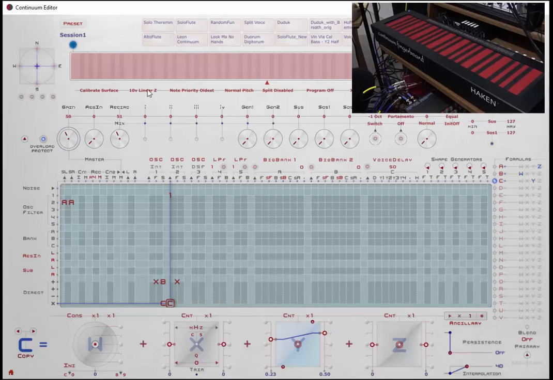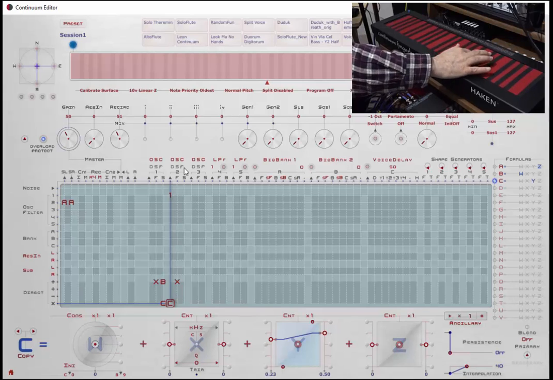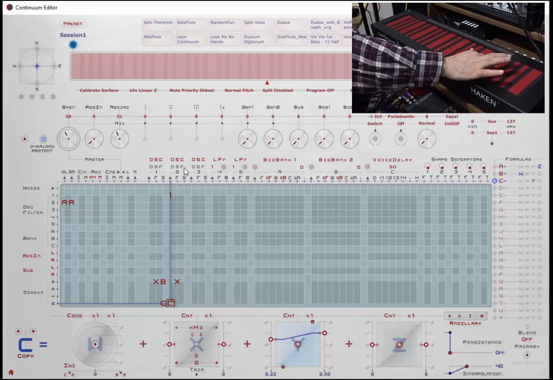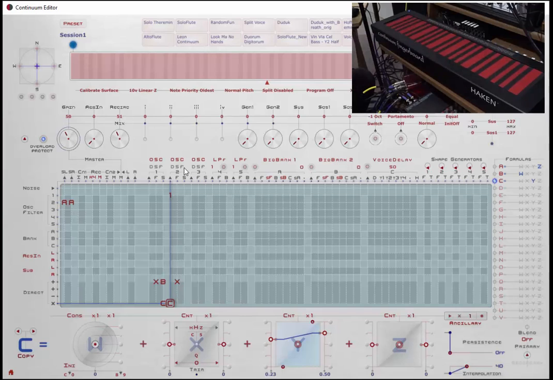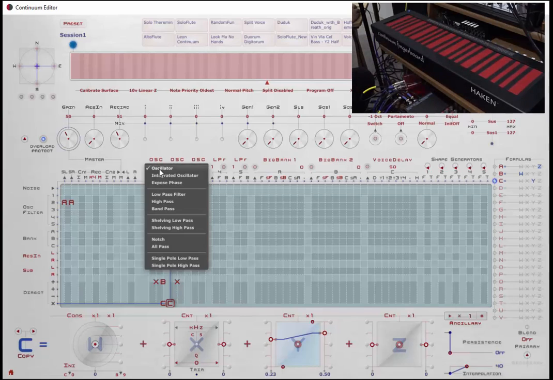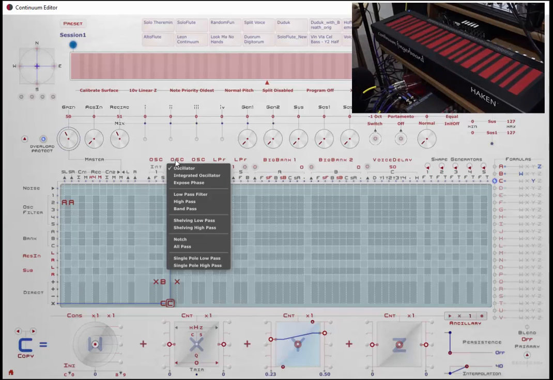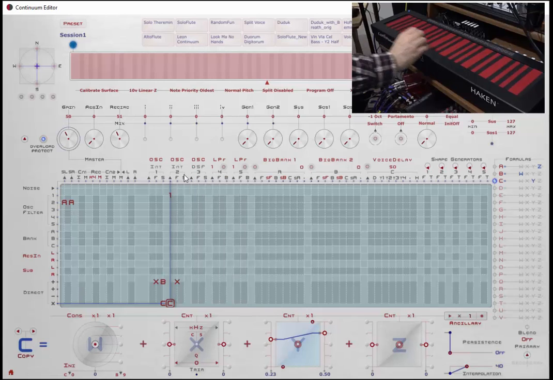Hey, you know what? Let's go back. And that's a little more buzzy. I'm convinced. I think the integrated oscillator, which gives us that smoother sound, is better for us here.